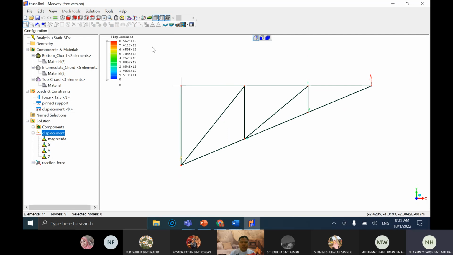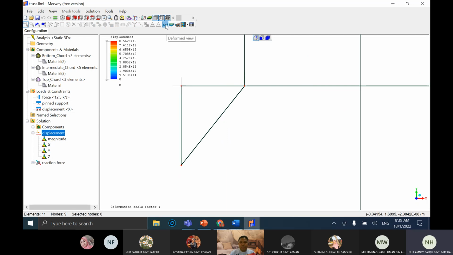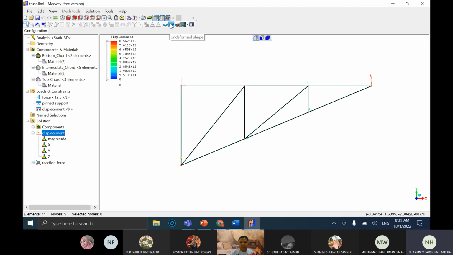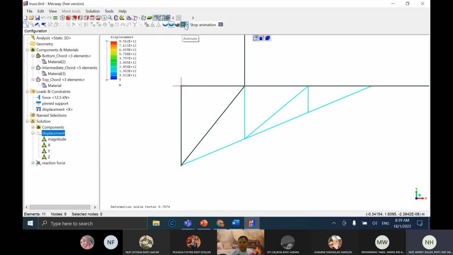I can view the deformed shape. Too large. In the animation, it is because the displacement is too big. You see 10 to the power 11 meters, meaning this has broken. Why? Because our load is too high, 12.5, and maybe our section is too small.